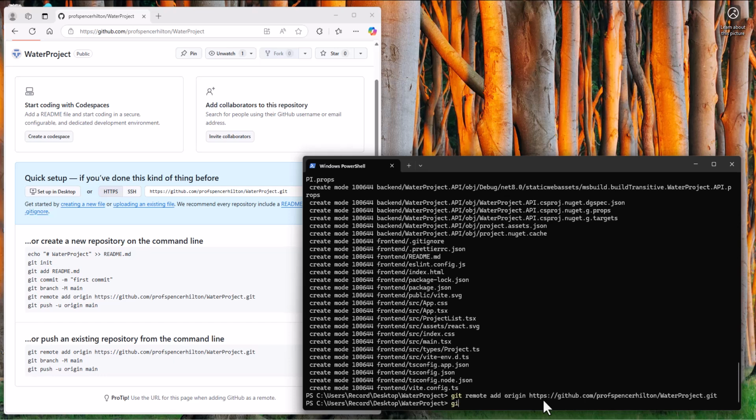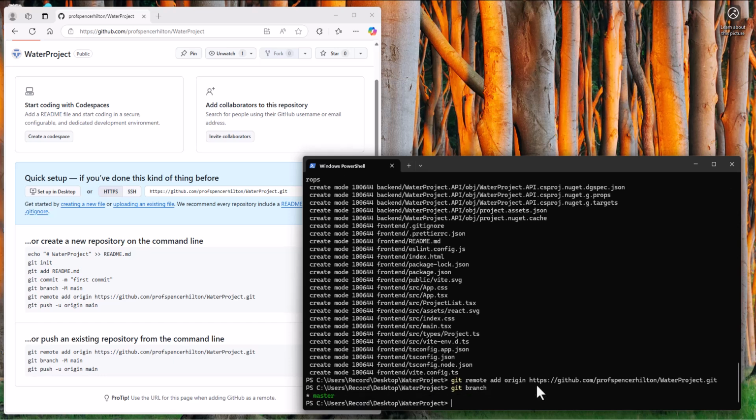And if I'm curious about which branch I'm in, let's see if I can remember how to do this, branch. So mine's called master. Yours may be called main. And whatever one it is, I don't know why mine's master. Apparently it was called master since the history of GitHub, but that isn't as inclusive, so they changed the name to main in one of the previous versions. I'm on a newer version, so I don't know why it's still using master. And I think actually we can change that. Let me see if I can figure that out real quick.